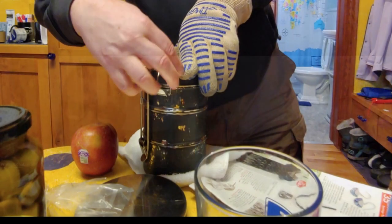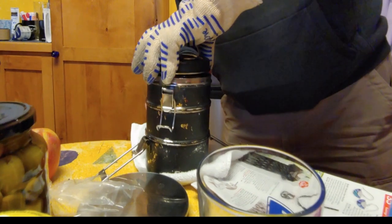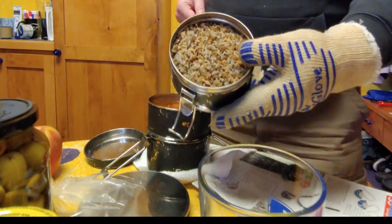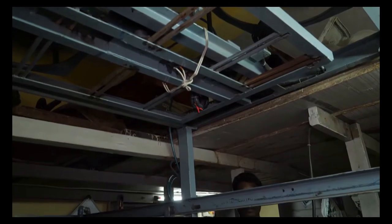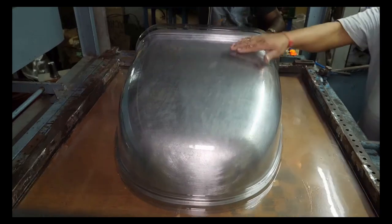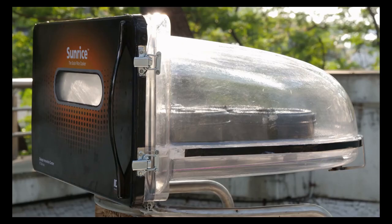That's fantastic. The polycarbonate transparent exterior shell — is that two shells nested together, so you have a heat trap in between? Exactly. There are two polycarbonate shells. We have all the thermal analysis done and we have a gap of 10 to 12 mm between the two polycarbonates. That 10 mm gap is good for our cooking — we don't need vacuum, we don't need foam, we need nothing inside. Just that air gap is a good enough insulator, and polycarbonate is a great material for letting all the heat in and not letting any heat go.